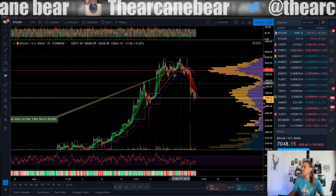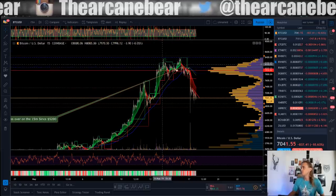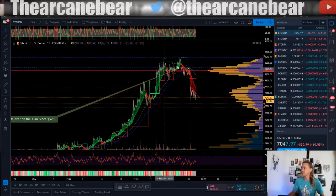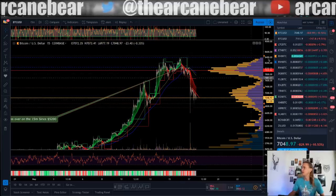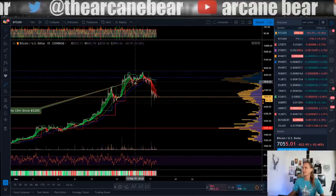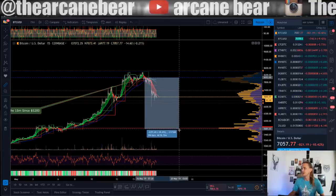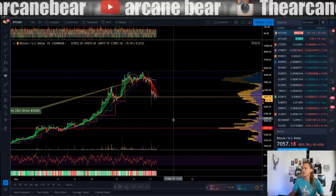We said the potential, when we were up here, was that Bitcoin could run to 10,000, but I was very worried that it wouldn't, because we found more resistance here than anywhere else. And as soon as we went red on the 15-minute EMA, bang, we dropped back down. Now a big question in everyone's mind is going to be, where's the rest of that 30% drop? Because historically when Bitcoin goes red like that, it does at least 30%, which would bring us down to the $5,600 area. Anyways, I hope that's been informative.